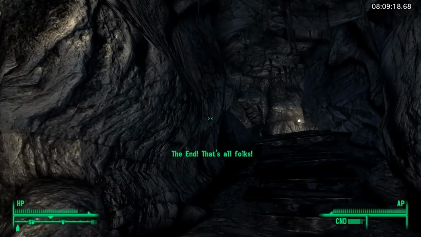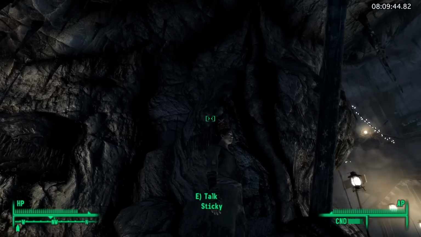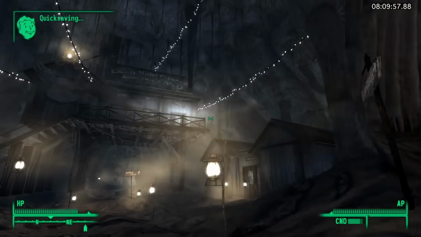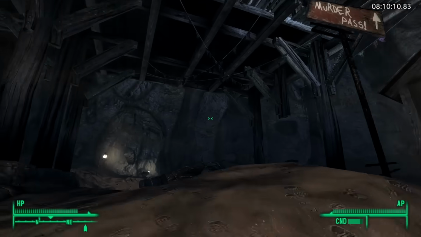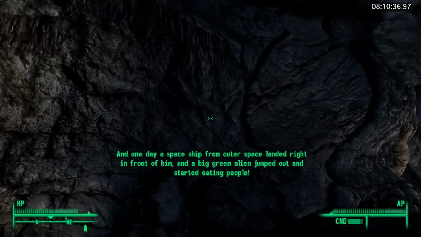And just in case I haven't made it clear before, allow me to do so now. Without this VATS trick, this run would be 100% impossible. If you're not facing the right way when you enter an area, you won't be able to proceed. This is the only way to make this run somewhat possible. With my new friend, I ventured towards Murder Pass.